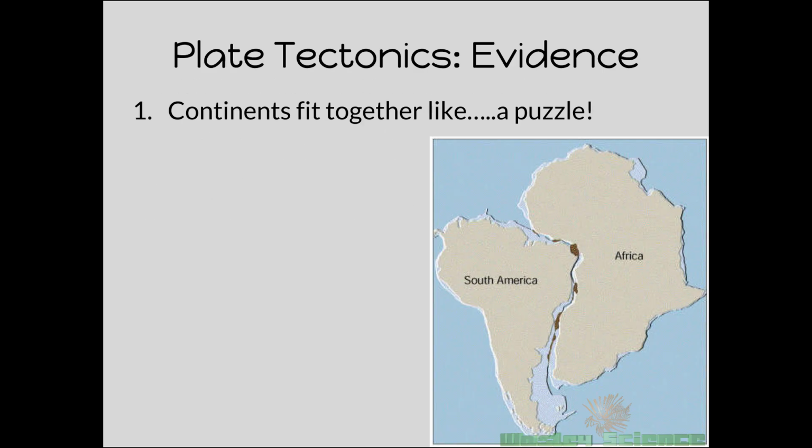Now that you've learned about Alfred Wegener and all of his evidence to show plate tectonics, let's start to talk about them and break them down here. So the first piece was something that was pointed out years before him, and it was that the continents kind of fit together like a puzzle. And the easiest one to see is South America and Africa, but you can really start putting them together as Wegener did when he put them all together into the one big supercontinent we call Pangaea.